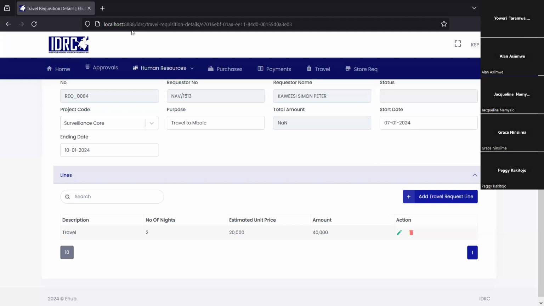But that's my 2 cents. I don't represent the users. I'm just speaking how I see it and how travel works at IDRC. Thanks, Peggy. I think I agree. Once the travel dates are correct, we probably just need to process the payment, and we don't have to be too stringent. It becomes a bit hard sometimes to undo some of those controls, but we'll discuss internally if need arises to have such controls in place.